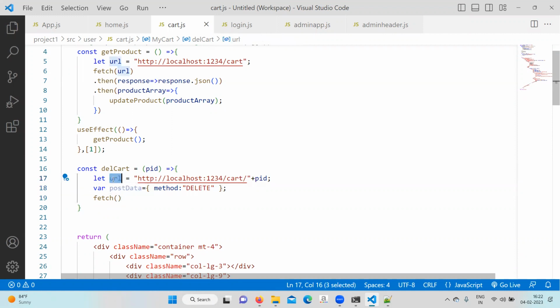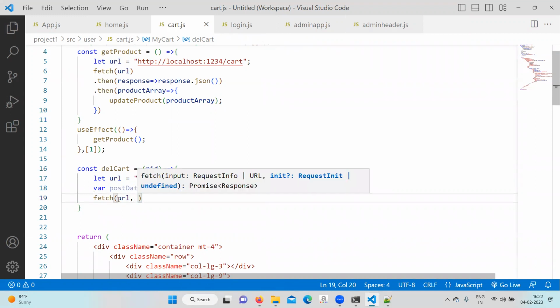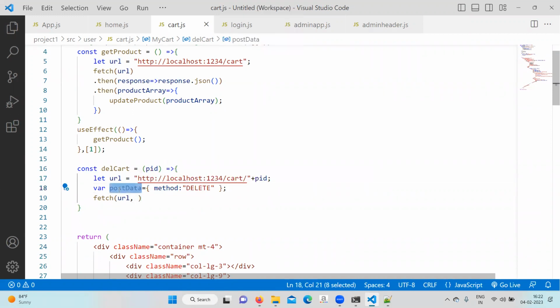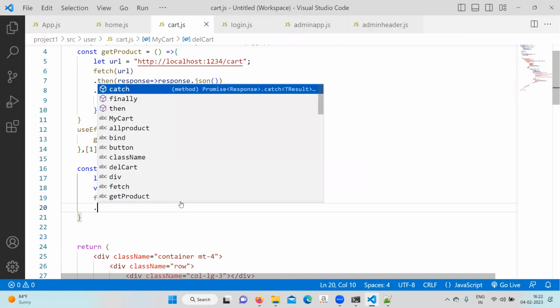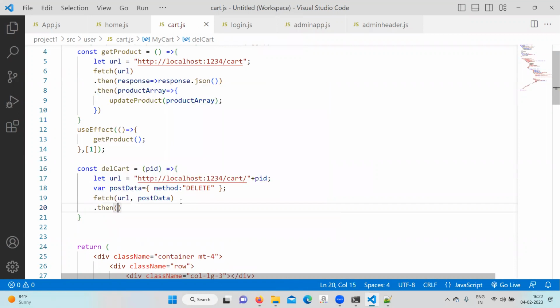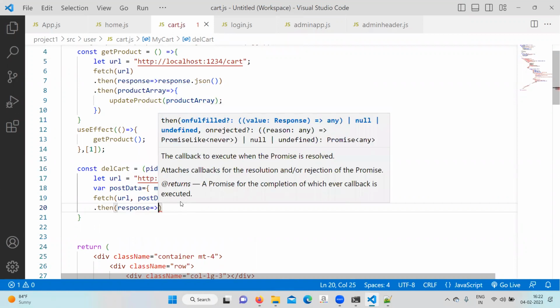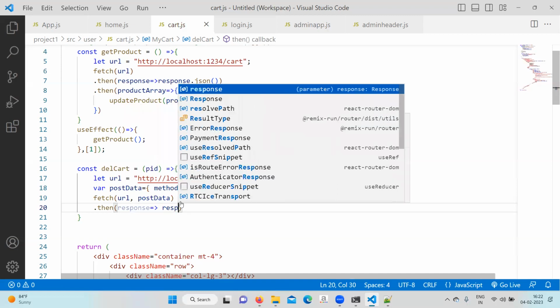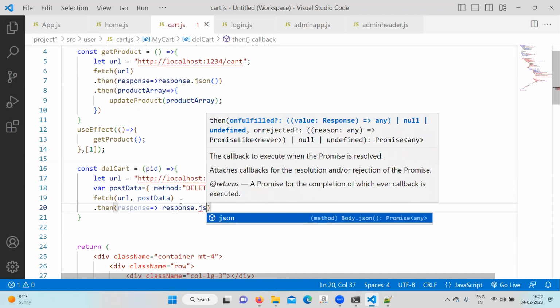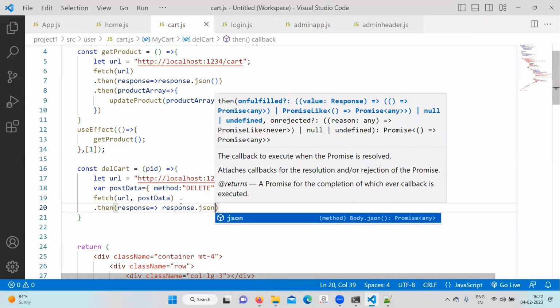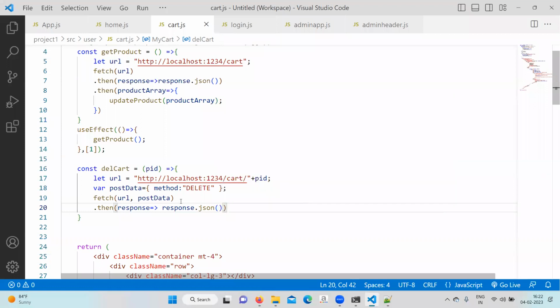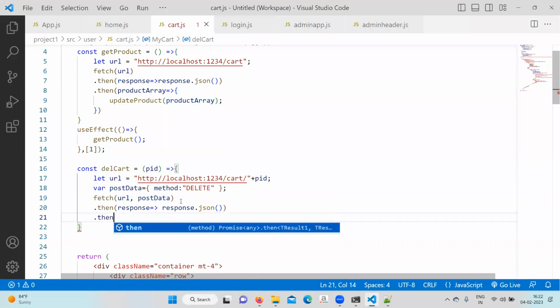Fetch URL comma post data dot then response dot JSON dot then.